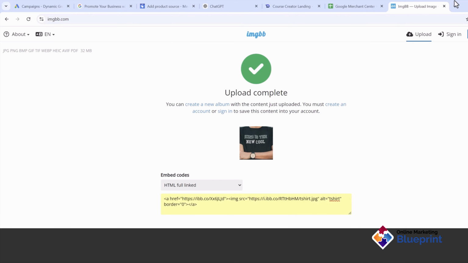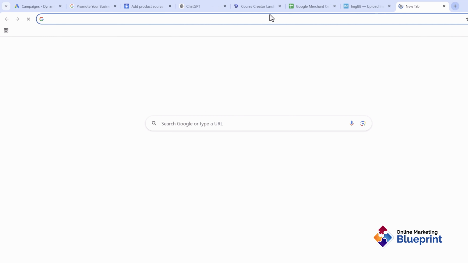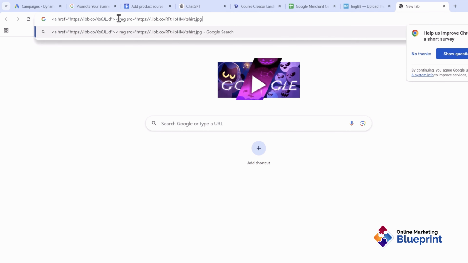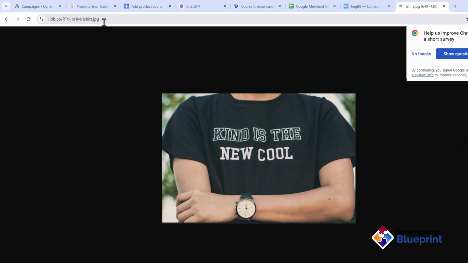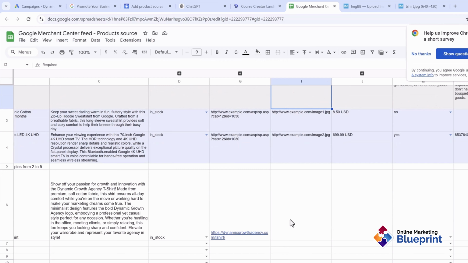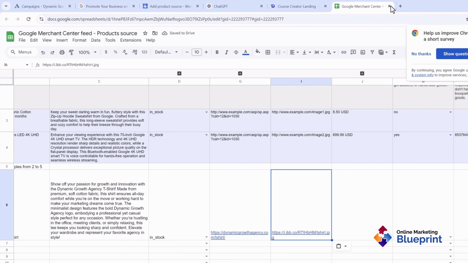Okay, so if that doesn't work, let's just come in here, copy this into a notepad, and then we're just going to delete everything that doesn't have to do with the URL. Come in here, paste it just to check, and there you go, right? So we can use that over here. Let's paste it here. Then we're gonna set the price. So whatever the price was for that product, where's our URL right here?